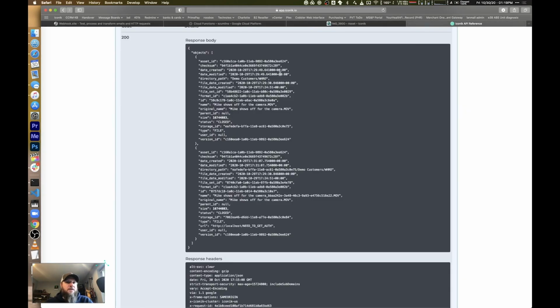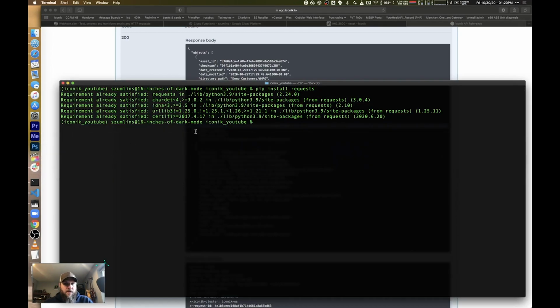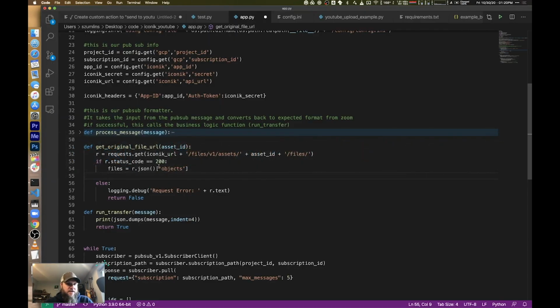But in the API response itself here, you can see that it actually gives us the storage ID back. And what we can do is look up that storage ID and see what type of storage it is, and then determine where we should start, right? So let's do that next and try to figure out where this actual file, the most logical place to get this file is.